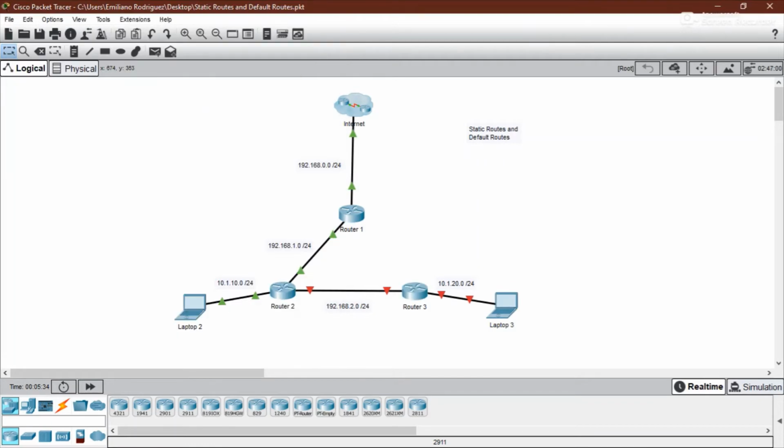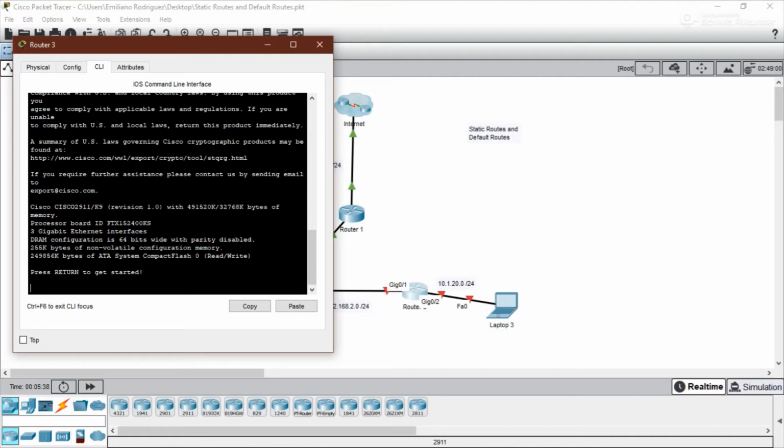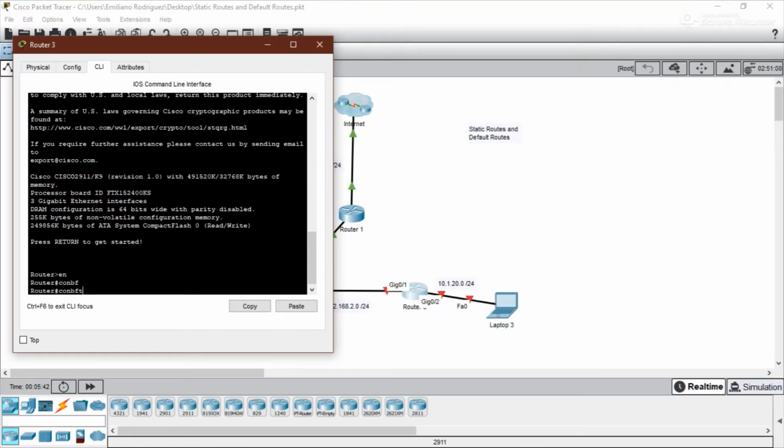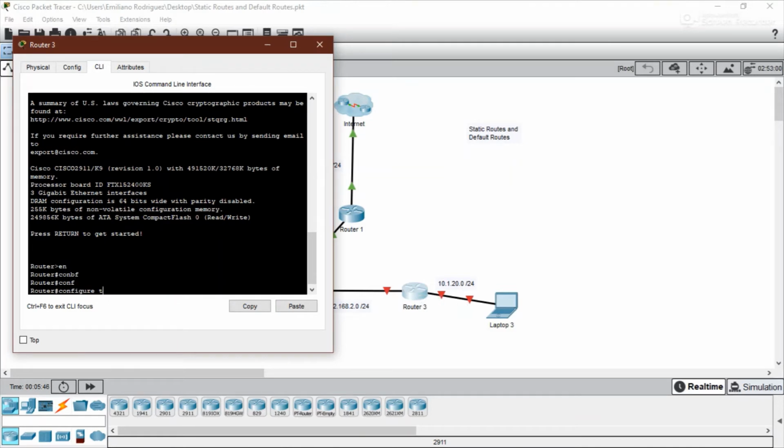Router 3 will need gig01 as well as gig02. Enable, configure terminal. Sorry about that. Configure terminal.